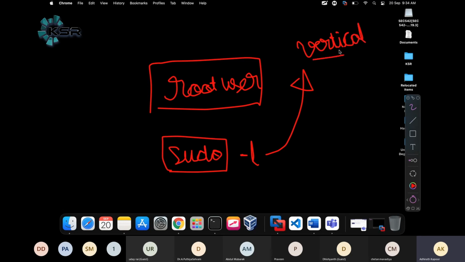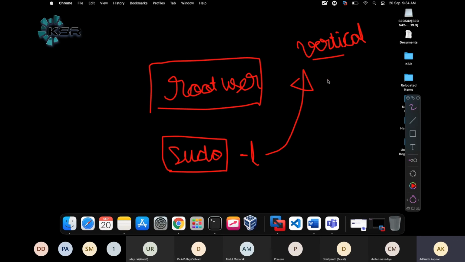So you are right. We use sudo to cause vertical privilege escalation indirectly. Directly, we can't do that. To escalate our privileges vertically, directly or indirectly, mostly indirectly, we are going to use sudo.